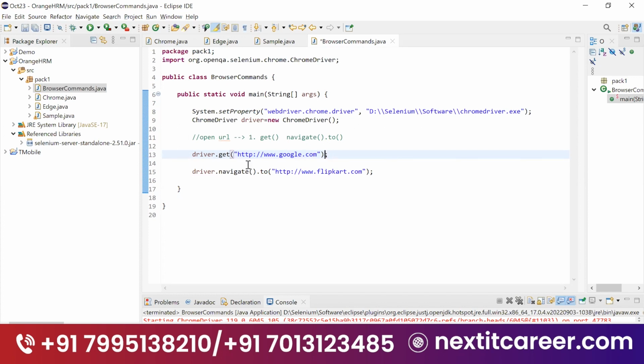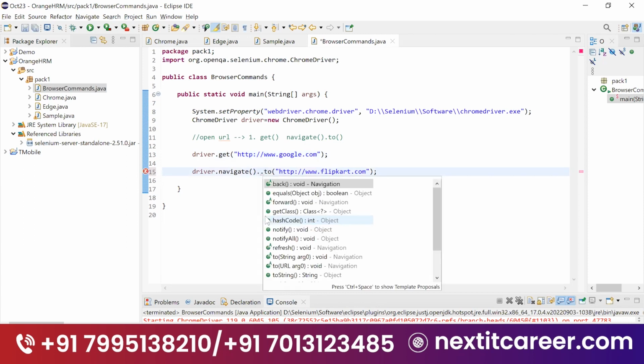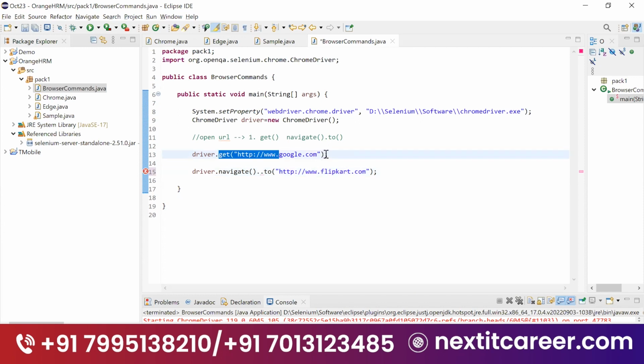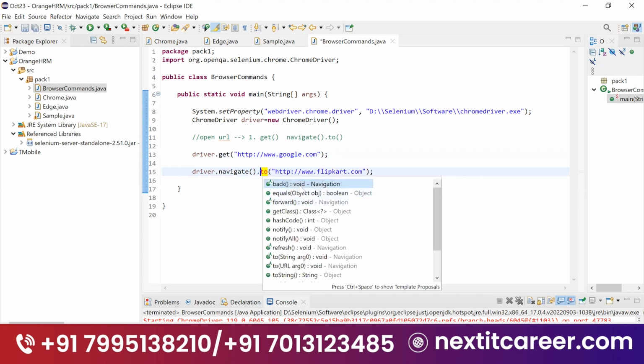But after navigate, we can see some other methods, with which we can perform browser-based operations, like navigating back, forward, and refresh.